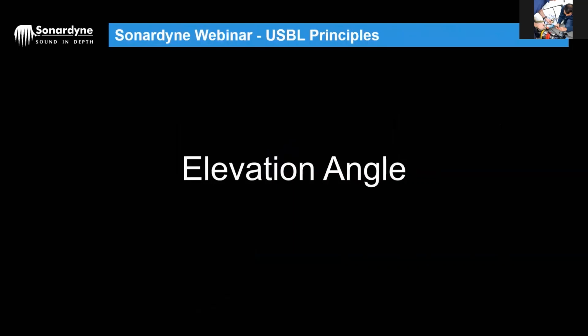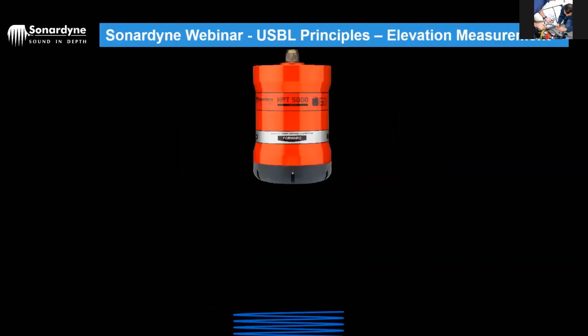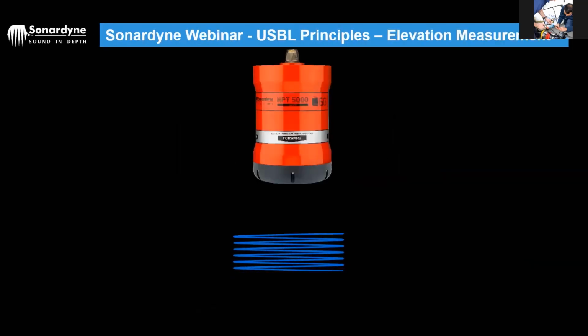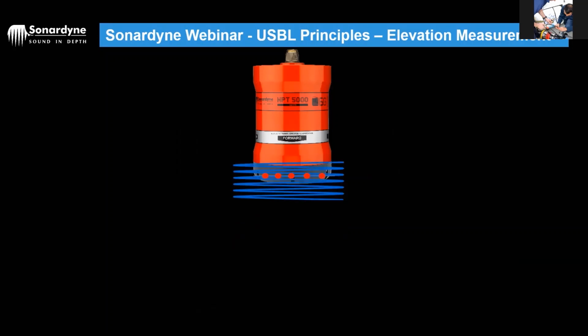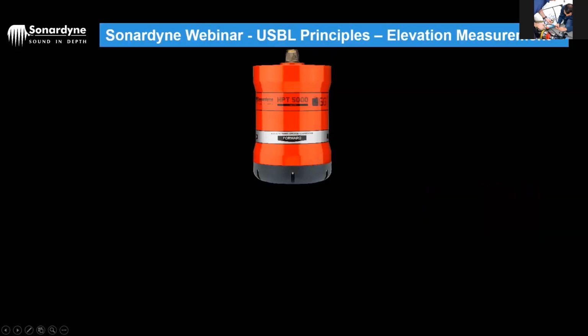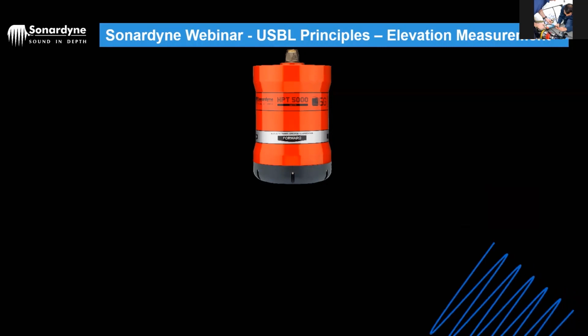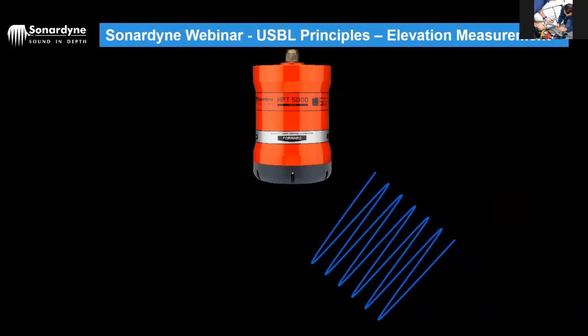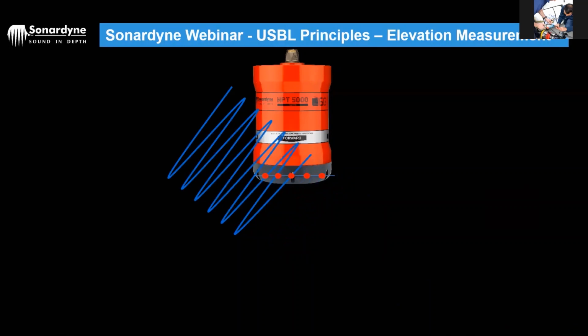The next thing we're going to talk about now is the elevation angle. This gets slightly more complicated. Bear with me, I'll make it as simple as I can. So a signal coming straight up from underneath will activate all of those receive elements at pretty much the same time. But when we look at the phase of the signal, we can see that all these are on the same part of the signal phase, or the waveform, as it comes through. But when you look at one that's coming from an angle, it will activate those at different times, but also at different points in the signal phase as well.